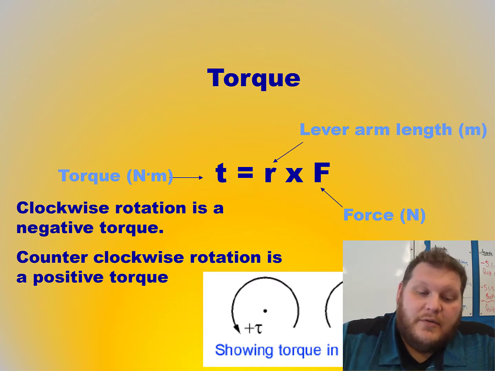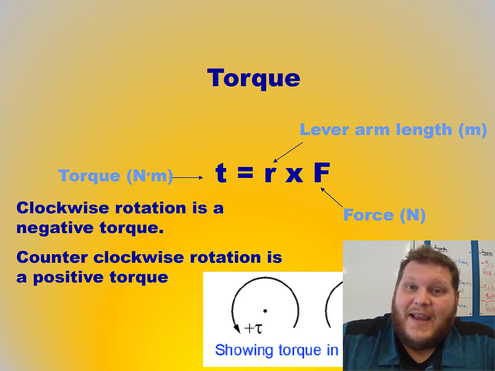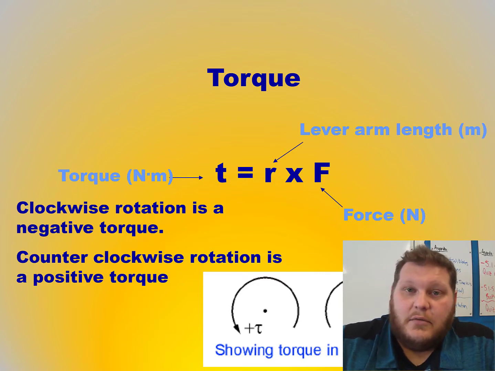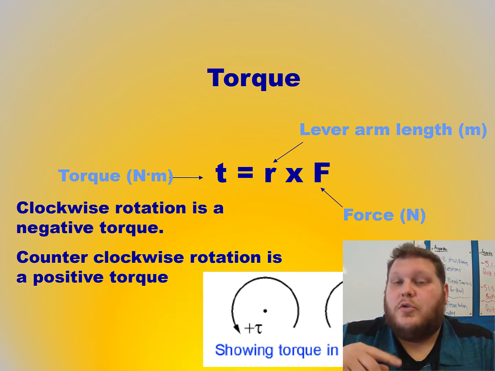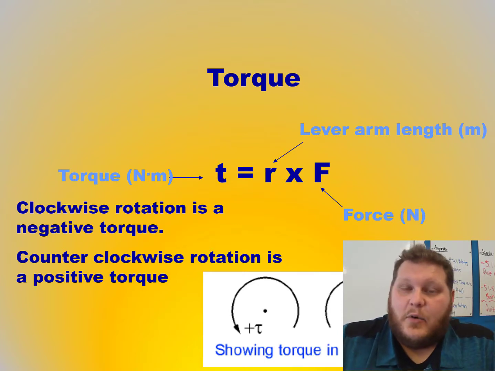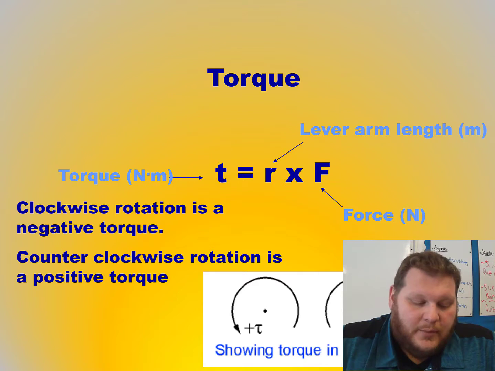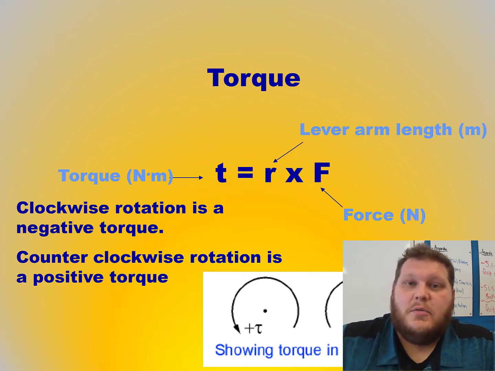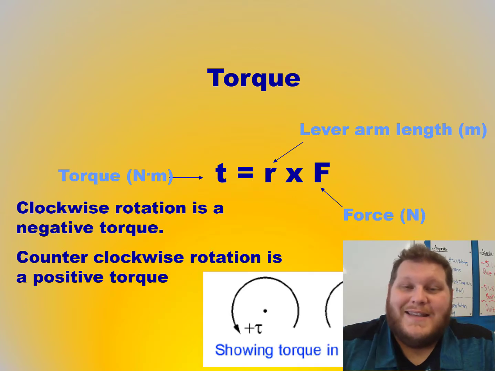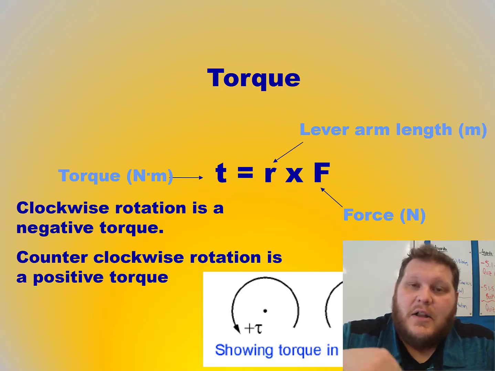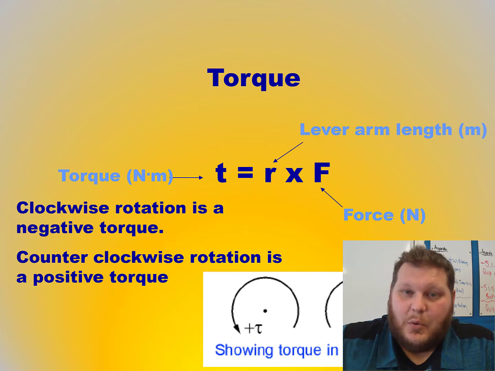Now, because it's a force, we have both positive and negative, right? Force is a vector, so in this case, our torque has a value that is positive or negative. The direction that you're causing that rotation to happen determines whether it is positive or negative torque. A clockwise rotation, causing it to go the same path as what a clock usually goes, is negative. Causing a counterclockwise rotation is positive torque.